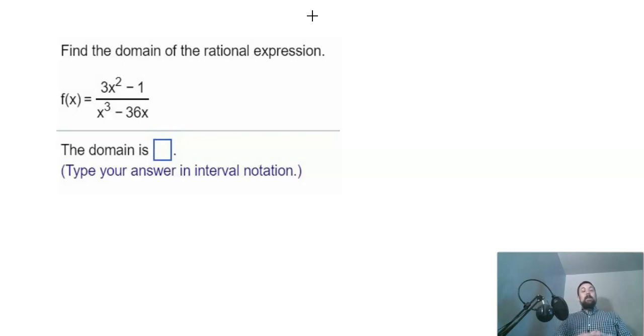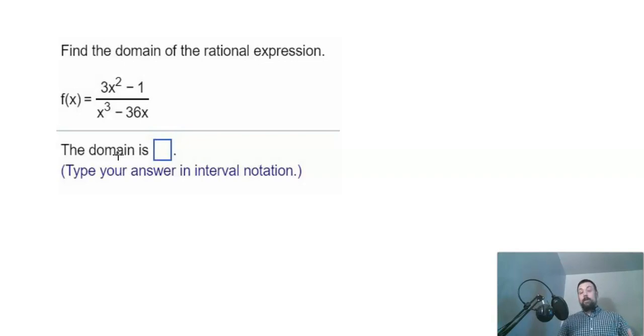All right, f of x equals 3x squared minus 1 over x to the third power minus 36x. We only want to find the domain here. We're going to be doing more stuff with these kinds of functions in just a second. Once we get into that, just make sure when you see this problem on the test and on your homework that you don't go overboard and do all this extra stuff that you're not being asked to do here. It's a very simple thing. Well, maybe not very simple, but simple relative to the other stuff that we're going to be looking at.